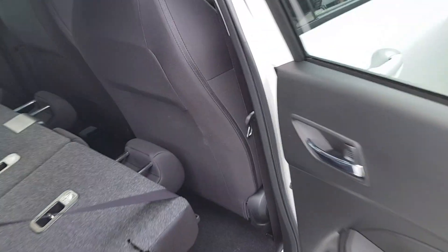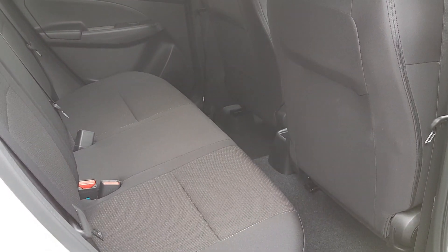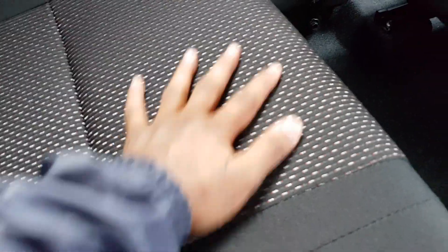Let me show you the rear seats. You've got small storage here for one drink — like a small Powerade bottle. Hard door cards again, window switches, and a small pocket. There are no cup holders in the rear. You're not really going to be carrying passengers in the rear — this is a sports car after all. The seats are very comfortable and very nice, with the same sort of pattern as the front. The cloth is very soft.